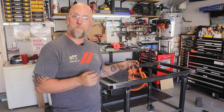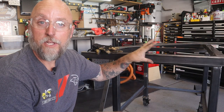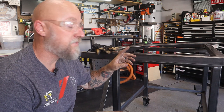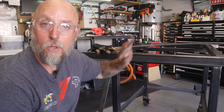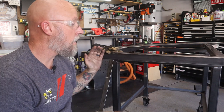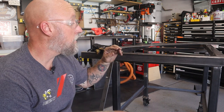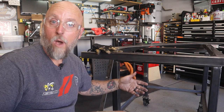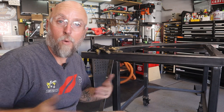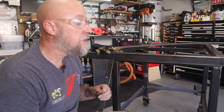With that stuff done, I can start to focus on what I think is the important part of today's video. I really want to get the rail system for the gantry figured out today. Like I said in the last video, the gantry is going to go along the long axis of the table, so it's going to ride on the short side. That's mainly because if I ever decide to expand this table, I shouldn't have to build a new gantry. It'll already be wide enough for a 4x8 or a 4x4. So that's why I'm doing it the way I'm doing it.